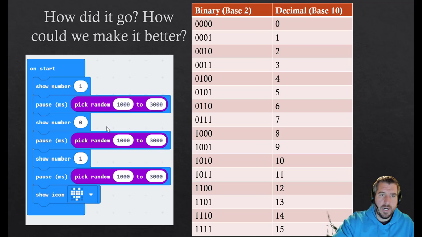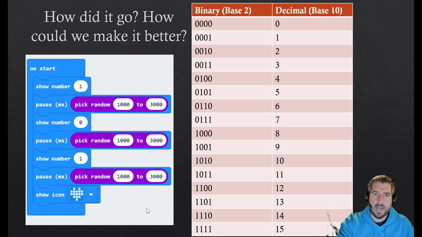So the problem is right now we have these random pauses in the middle here, right? If I don't know what these pauses are, I'm not sure if they're really long pauses. I could think that maybe I'm sending two 1s instead of one 1, or three 1s instead of one 1. If they're really short pauses, then maybe someone is sending me three 1s, but I only think they're sending me one or two. So the problem with digital communication is that you have to have an agreed upon rate between the sender and receiver when you're communicating. It's super important because you only have these two values, zeros and ones, to communicate. You don't know if they are sending you two 1s very quickly or one 1 slowly.